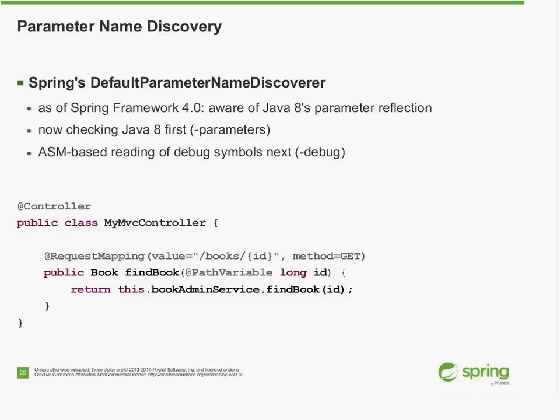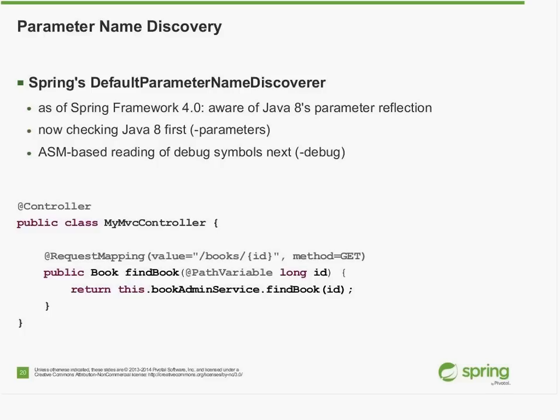That's of course great. It basically allows us to translate the requirement that the programming model may come with in some cases onto the Java 8 runtime in a first-class way. So what we do now is basically we try Java 8 reflection if we're on Java 8. If the parameter names are not available there because you haven't compiled with -parameters, then we fall back to our good old debug symbol parsing using ASM. Either way, that's basically a kind of technical requirement.